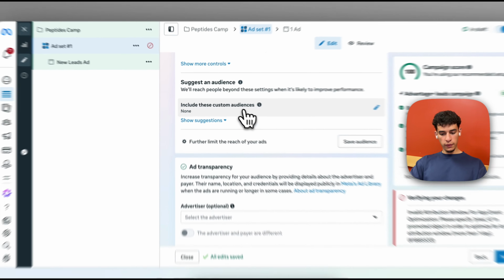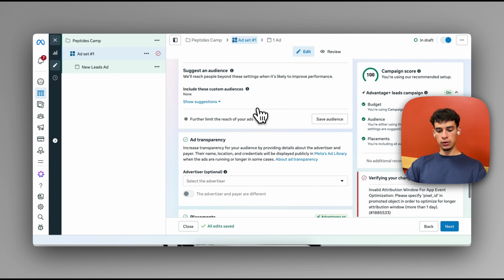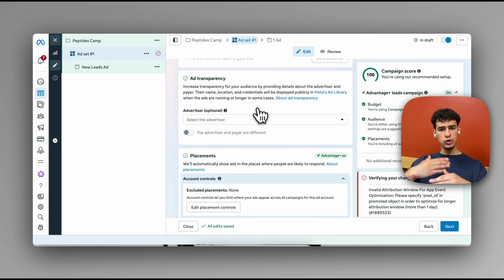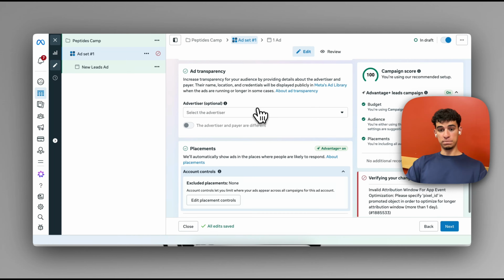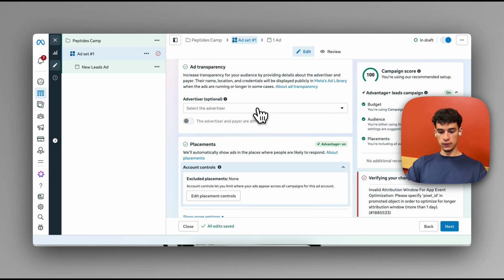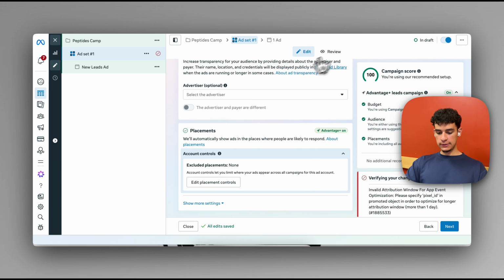Suggest an audience, include these custom audiences. It's a pretty advanced thing, you don't have to worry about it for now. After a few weeks or a month, when you feel more comfortable running ads, you can get more into these later, because I wouldn't say they don't help, but there is a learning curve. And for you right now, you just need to launch your first ad campaign, get used to it, understand how a good campaign actually performs, and then you can gradually start understanding those different techniques inside your ad account. Here, you don't have to worry about it. The placements, you also don't have to worry about it, and you just click on next.